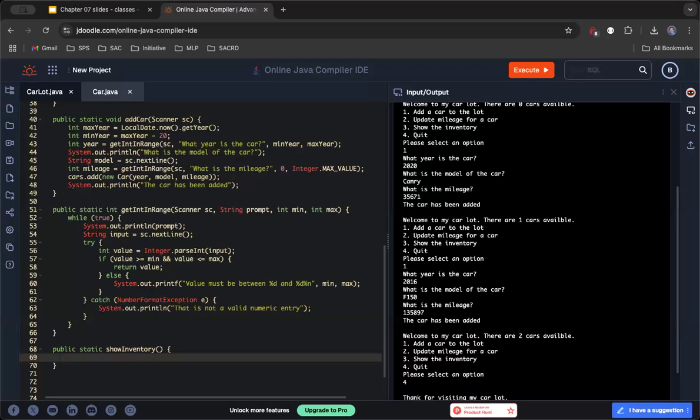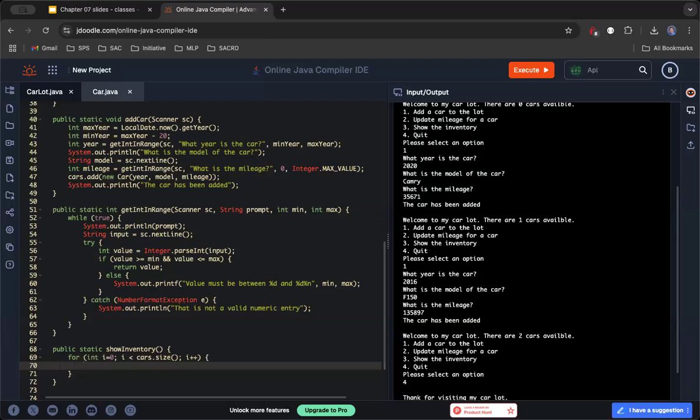So I don't care if it's car number 1, car number 2, car number 3. Oh, no, wait, I do. I'm going to have to, because I want to number them 1, 2, 3, 4. So I'm going to need to use a for loop, not an enhanced for loop here, because I want to print car 1, car 2, car 3, etc., so that the user can pick them. So I'm going to need a counter. So let's do a for int i equals 0, i is less than cars.size, and i plus plus. That's our for loop. So this will iterate over the cars.